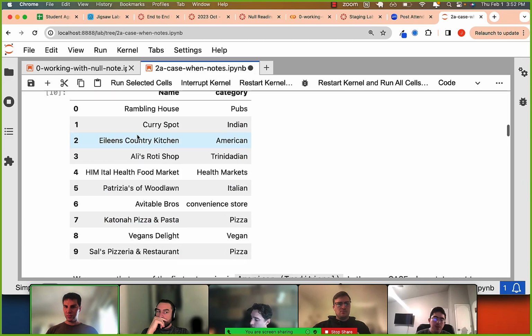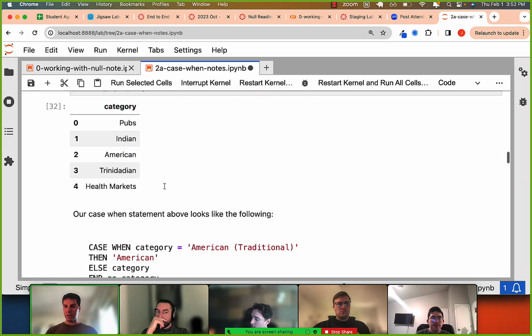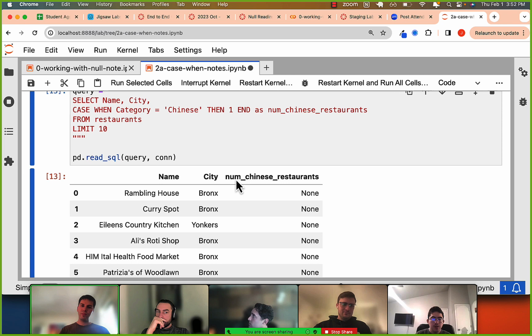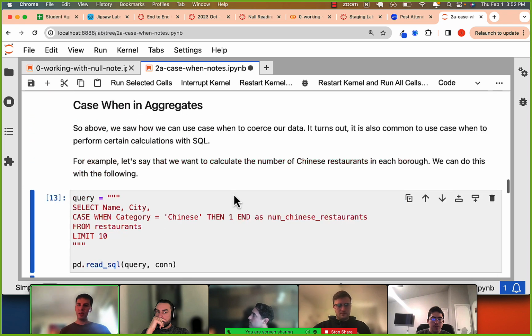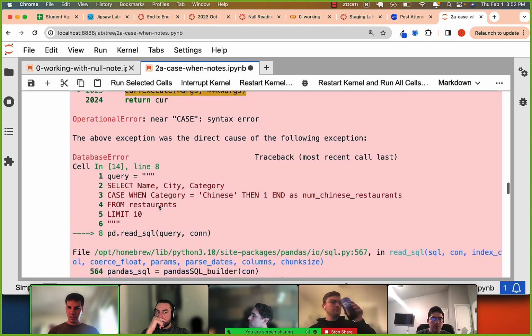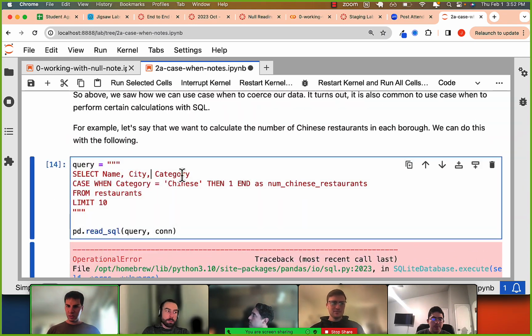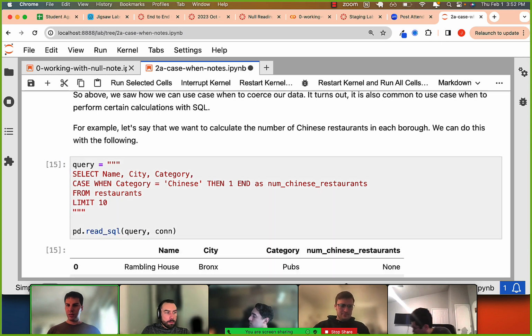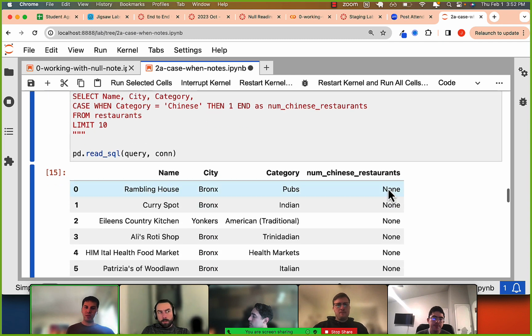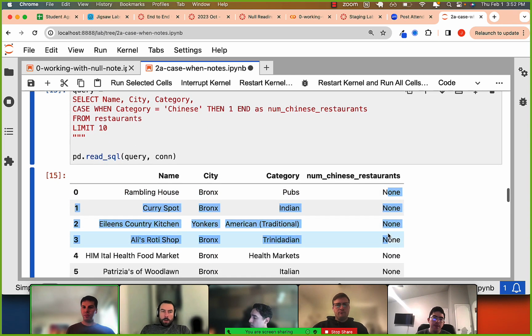It's name, oh, capital N. Okay, so name, comma city, and let's put in category as well, probably with a capital C. So you can see that when this is not Chinese, it's just putting in the null, as we all kind of know.